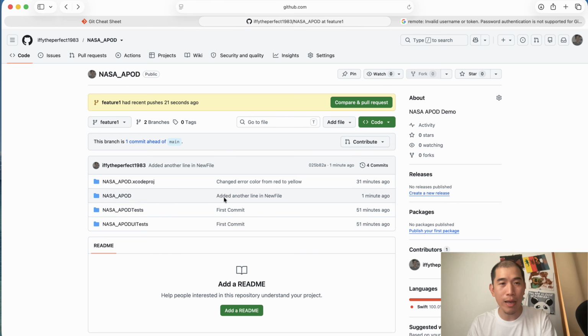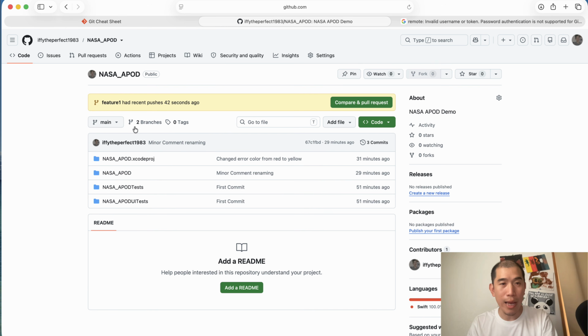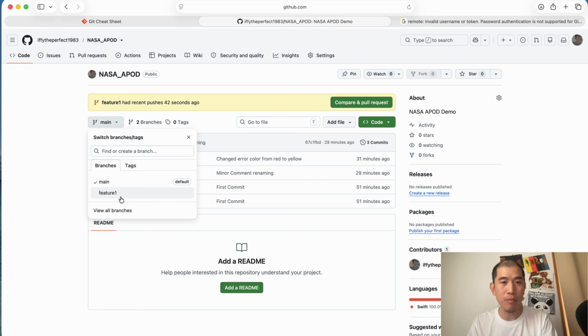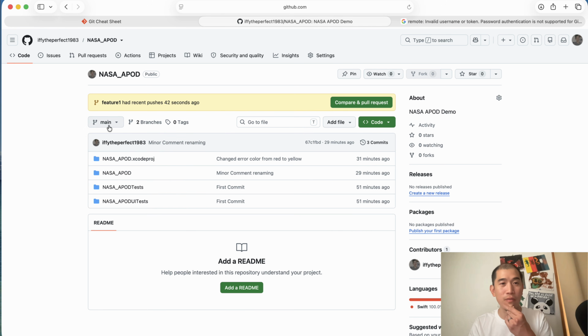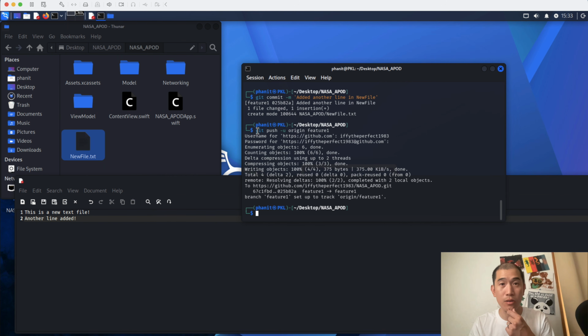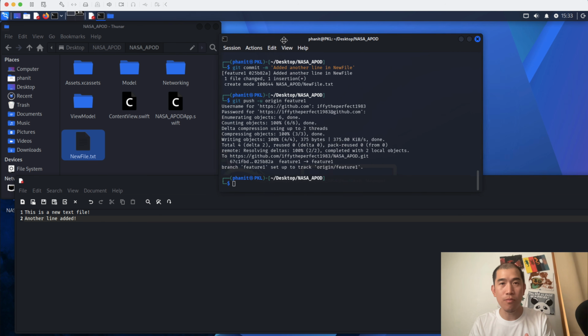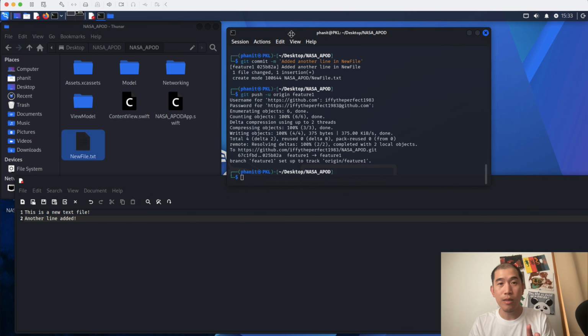Basically, right now if you look in the main branch, the changes that we added were not integrated in the main branch yet. So the changes that our friend made here are still in the feature 1 branch.